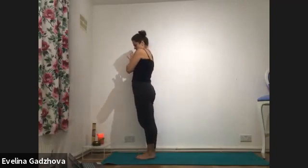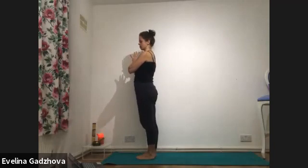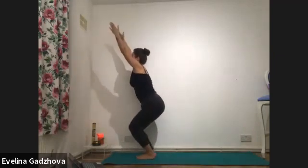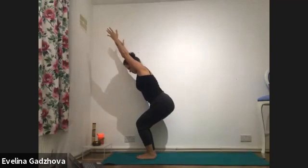Good. Hands in front of the chest. We start with chair. Inhale, sweeping the arms back. Squeeze the knees and the ankles together. Sit back, arms in line with your ears.